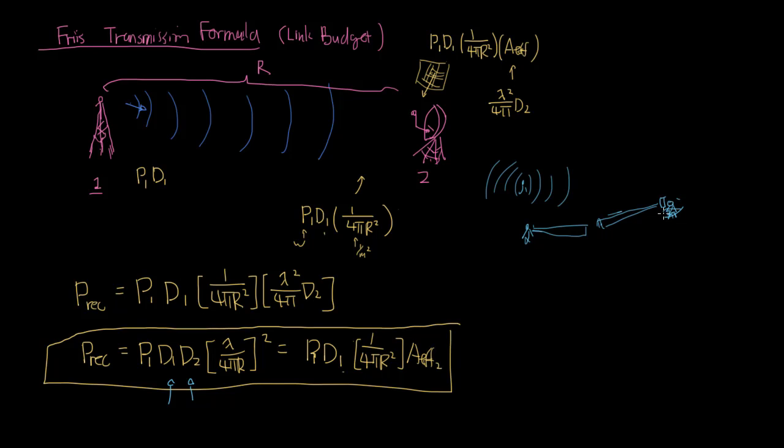And then to make things even worse, if this person is sitting in a car and traveling at 100 kilometers an hour, now all of a sudden you're really in trouble, because these beams now have to be steered accurately in order to maintain the link. And so that's why, while high frequency communication has a lot of possibilities, this is one of the key barriers and challenges that smart people are working to tackle. And as your phone gets these higher data rates and we start operating in these higher frequencies, we can, through this discussion here, have a greater appreciation for what exactly they had to overcome to make these systems a reality.